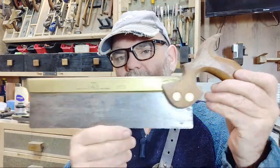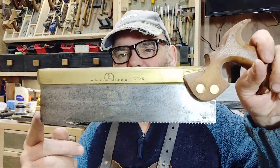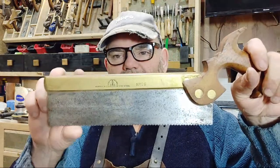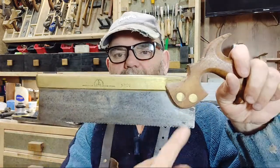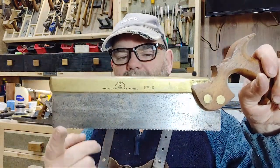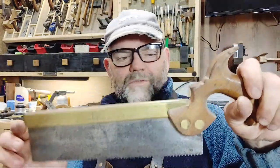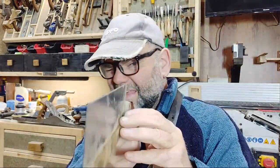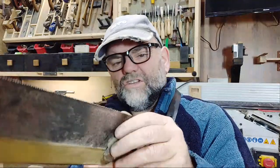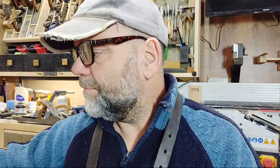Now if you look at this one here, this old Spear & Jackson saw, quite a common brand in the UK. It's been sharpened so many times it wasn't originally that shallow. It's actually narrower here than it is at this end. It wouldn't have been sharpened that way; it would have been straight, perpendicular to the handle. But it's still a saw. It's got a bit of a kink in it now and tends to grab a little, so it needs a bit of work. It was okay, so I don't know what I've done to it. Probably something I shouldn't have done. Abused it somehow.